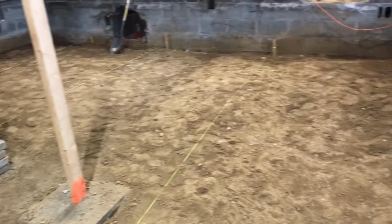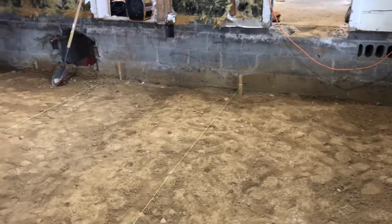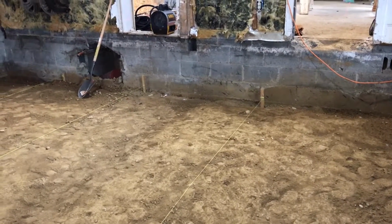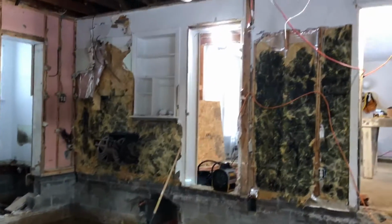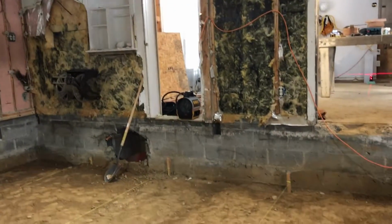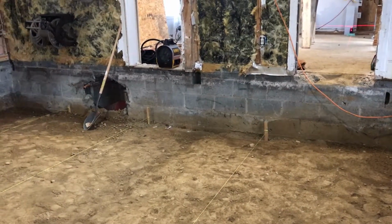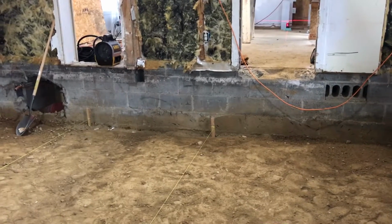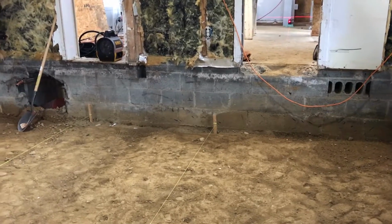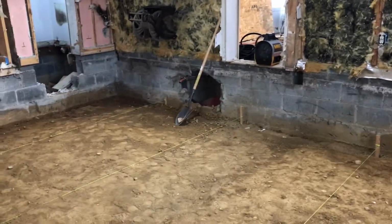We've gone down about a foot, so that gives us an extra foot of headroom in the crawl space. We're also gonna go up a bit by adding a couple rows of block to the foundations of the additions, jacking up the roof about 16 inches in the old part of the house and raising the floors 16 inches. So the whole house will be about 16 inches higher, and the floors will be about 2.5 feet higher, with the extra space that we dug out from the crawl space plus the higher foundation walls.